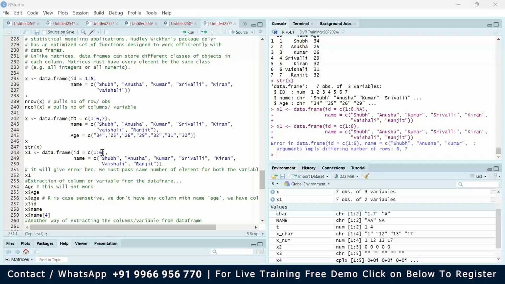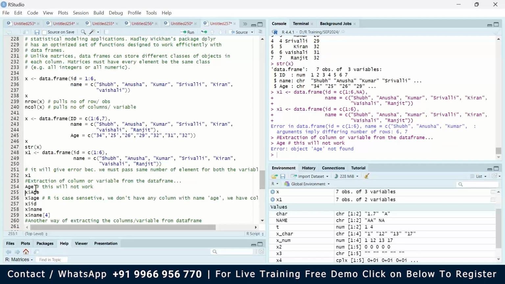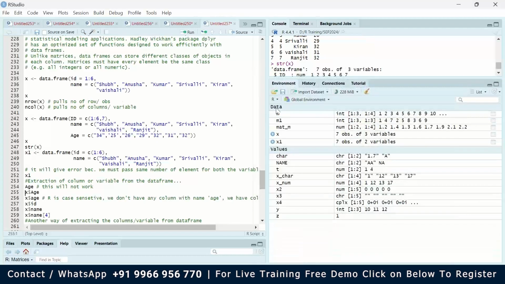And the thing is how we can extract the values. This is very simple. If you want to extract any variable from a data frame, we just have to specify first the data frame name, the dollar symbol, and the variable name. If you just write age, it will not work. It will give an error: object not found, because if you notice in the global environment, we don't have any object with the name age.